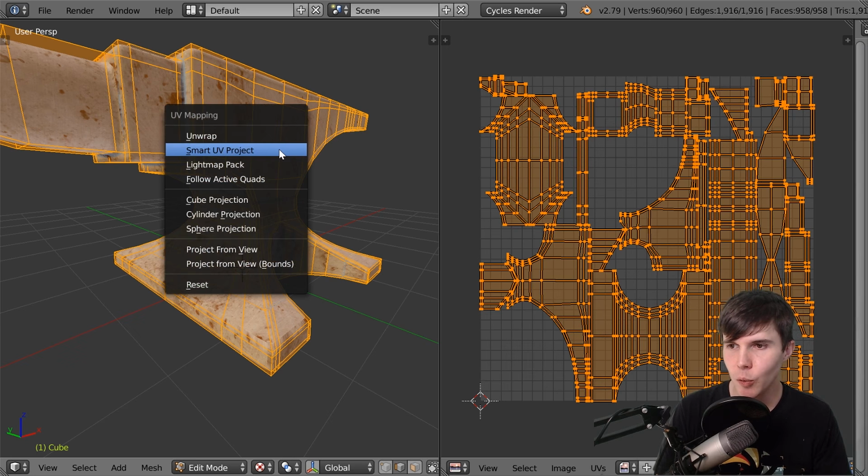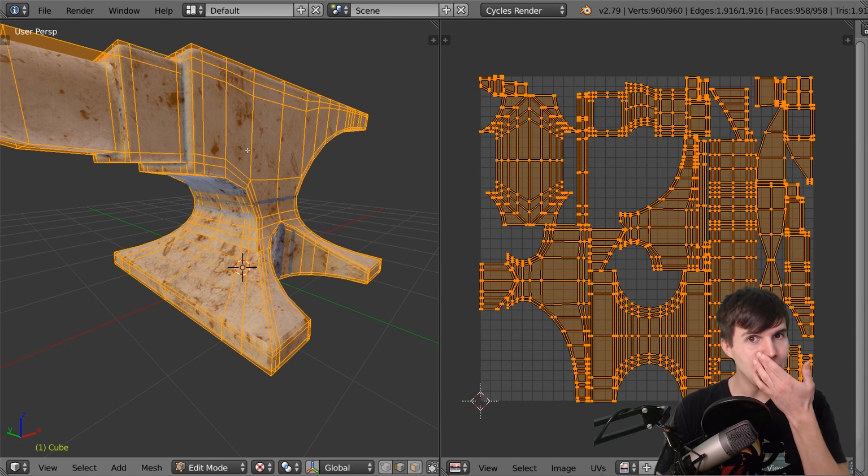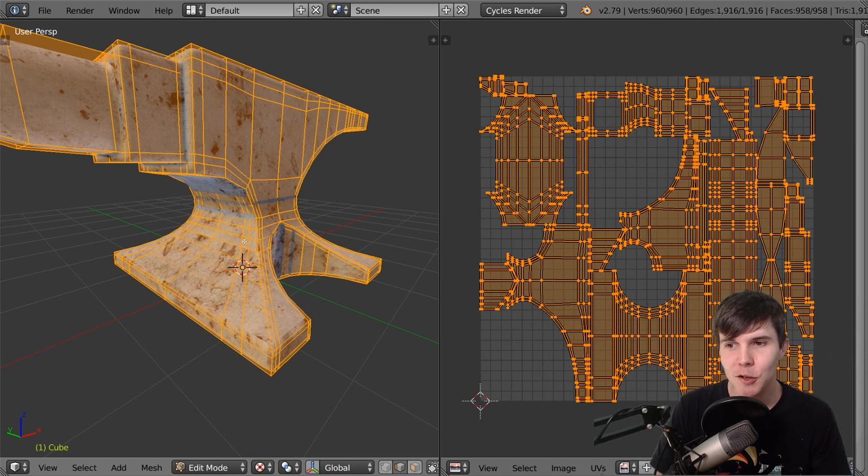When we hit U and we clicked Smart UV Project, we left it up to the computer. We left it up to Blender, I should say, to basically cut up our mesh, which is really what UV unwrapping is, inserting cuts into the mesh and then throwing those pieces of the mesh over here on the right-hand side, doing that automatically. And it does an okay job, but you often see problems with it, which is why I generally never use this.